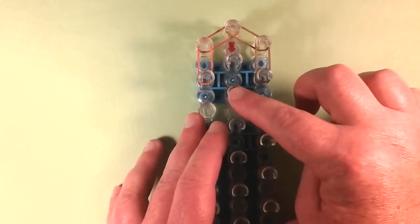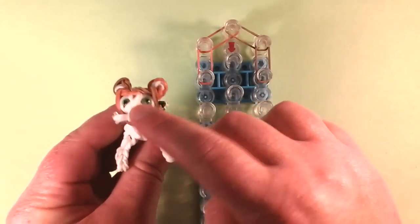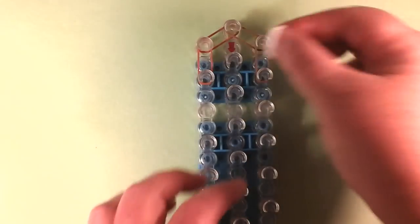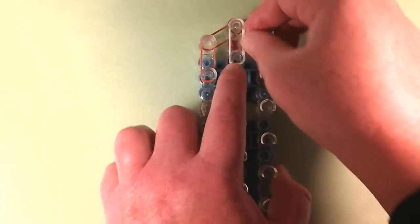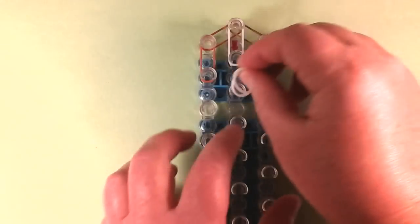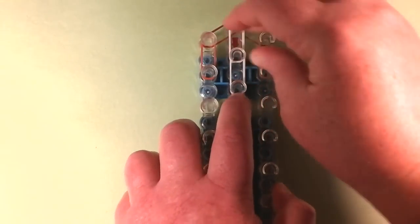Now I'm going to use white for the middle of the face. If you want to use different colors, if your calico is a different color on the face, you can do that too. So double white in the middle, another double white in the middle.